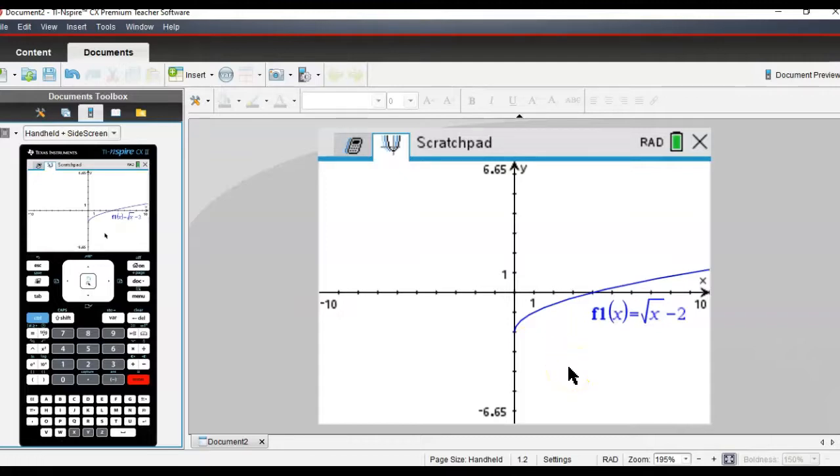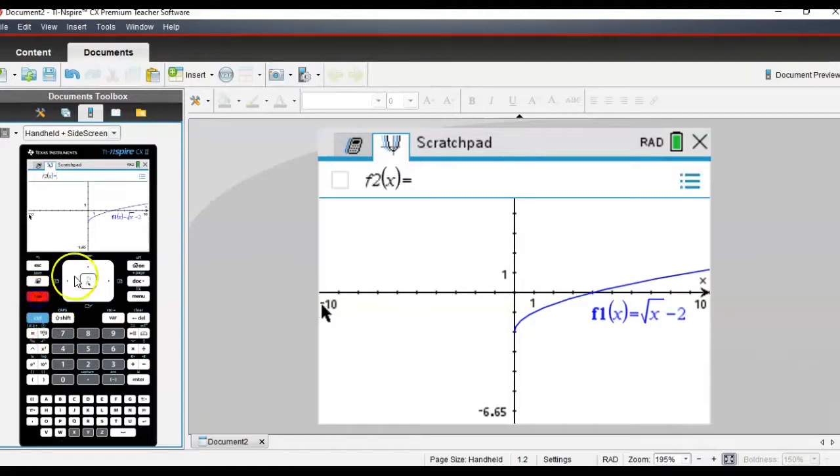Domain and range. Let's do one more edit because it sounds like fun. Again, I'm going to hit tab and go up and play with this. I'm going to take the minus 2 off the end, and now I am going to go out front and put a negative sign out front. Ladies and gents, tell me what you think. This is a reflection, right? Which way is it going to flip?